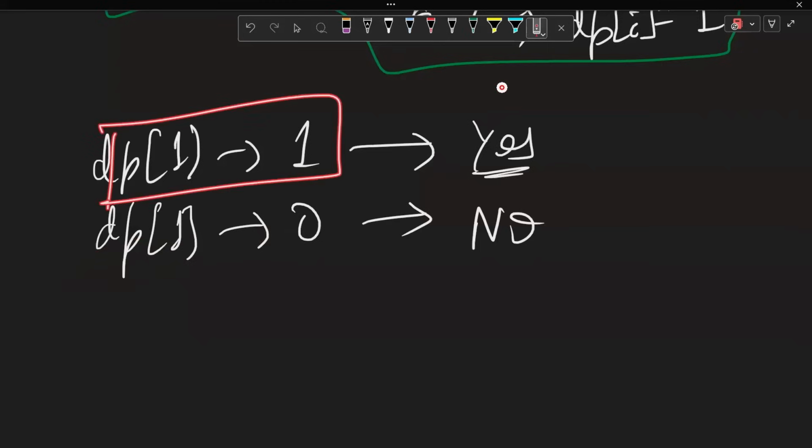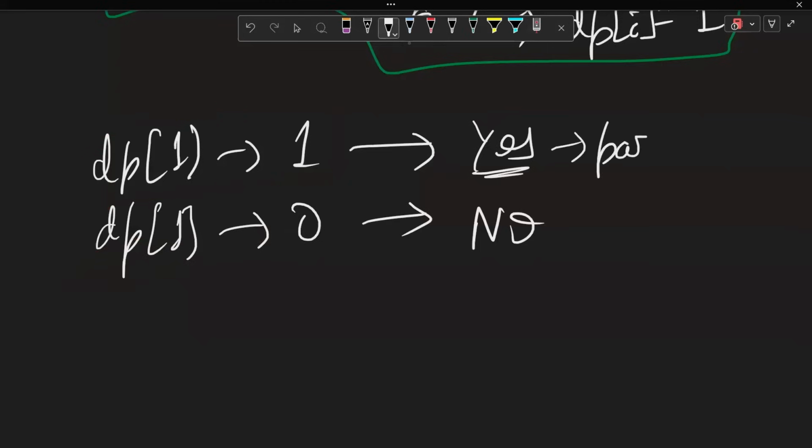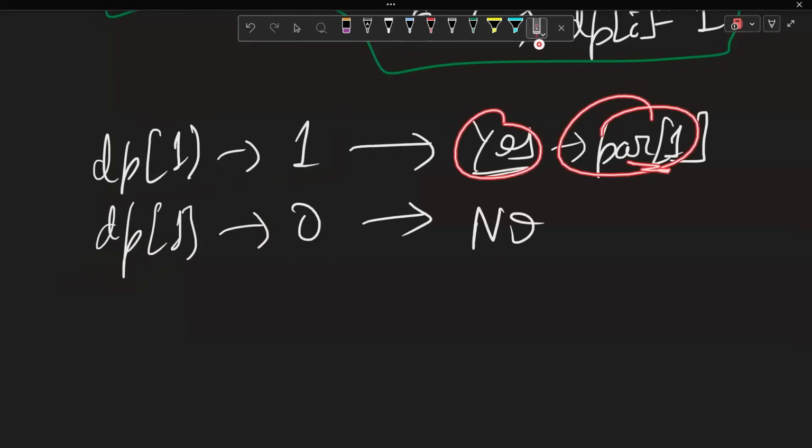So how do we print the sequence? For that, we go to the parent of 1. How did we reach a yes in 1? That was through the parent of 1.